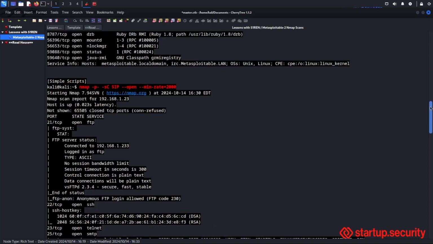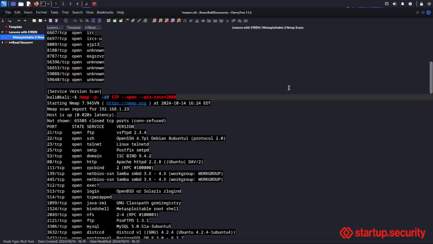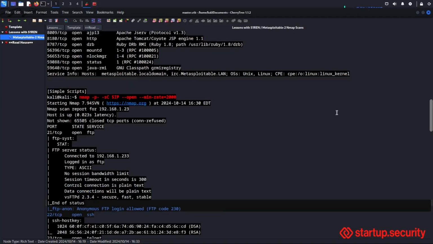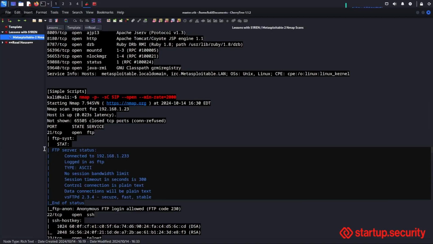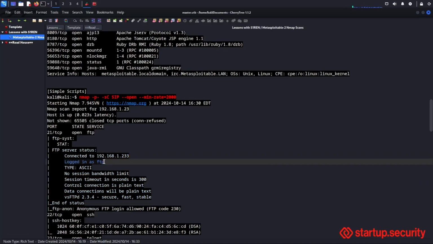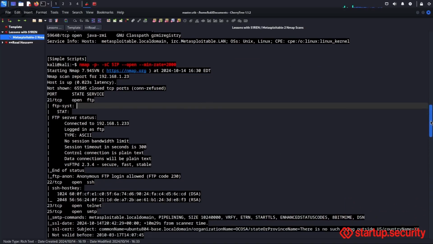Look at this. There's a difference between dash sV, service version, and dash sC, and that is that we're getting back script info. So it's going to check in to FTP and say it logged into FTP. That means anonymous. Out of the gate, we have a finding with simple scripts, which is that anonymous login is permitted on the target machine, right? On the remote machine, FTP is open on port 21, and it's allowing anonymous as the username and anonymous as the password as a login. Yikes. Well, we're going to be able to exploit that later.